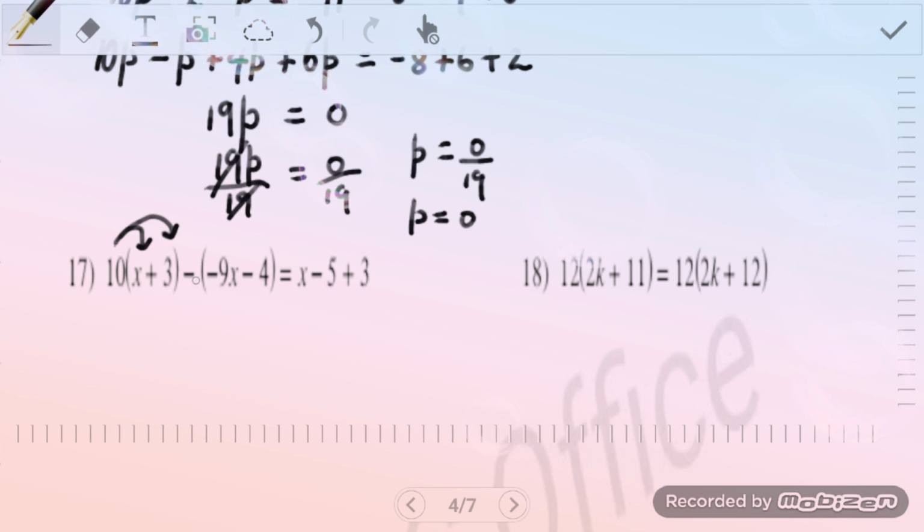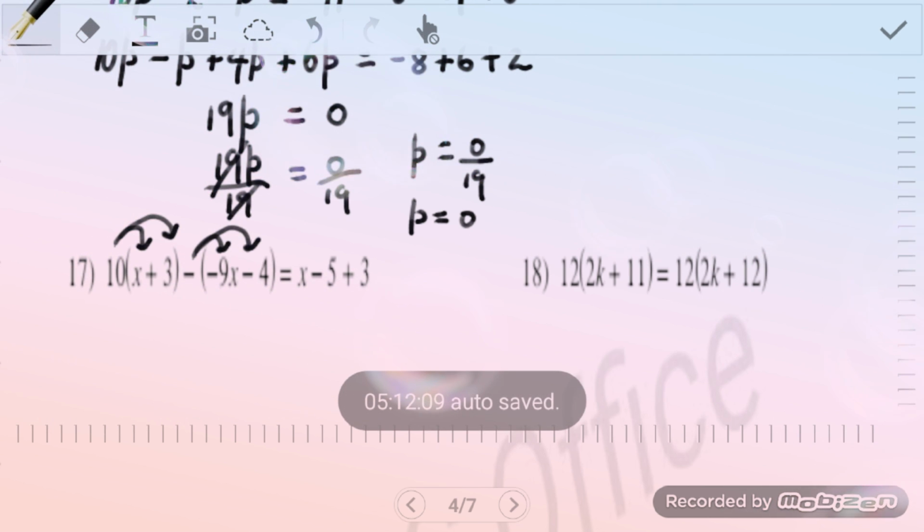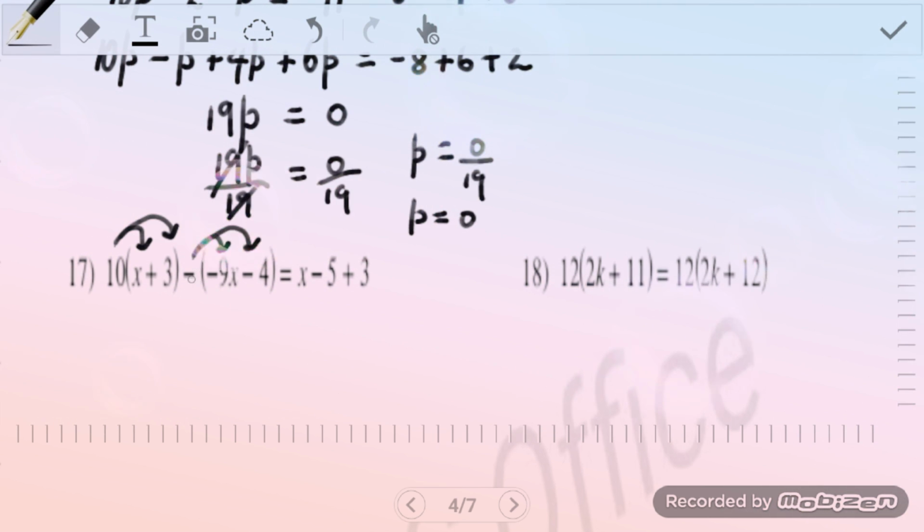And here's the little problem that we have. A lot of students may not realize that there is actually a -1 in front of the bracket here. Some teachers will say distribute the sign, but in fact, what we're actually doing is distributing the -1. So we're using -1 to multiply inside the bracket. That's what we're actually doing. But as I said, distributing the sign is more or less mentally the same thing. But it's best to let you know that there is actually a -1 in front of the bracket here.